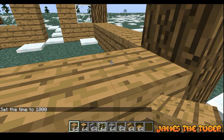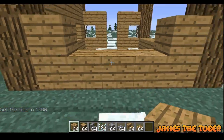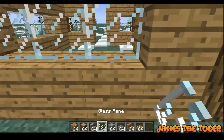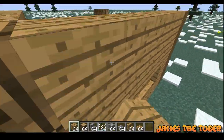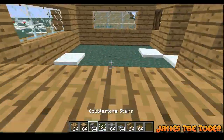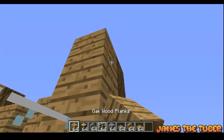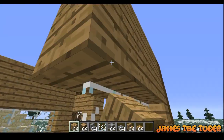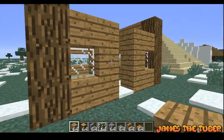Then for the back, you want to place that like that and that like that. And then 3 in the middle. Then do the same on this side by placing 2 and 2 and 2 and 2. It's basically the same all around. It's just easier like that. These are starter houses after all. And you'll find all these in the plains biome.